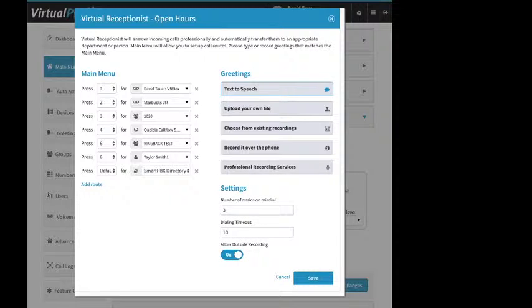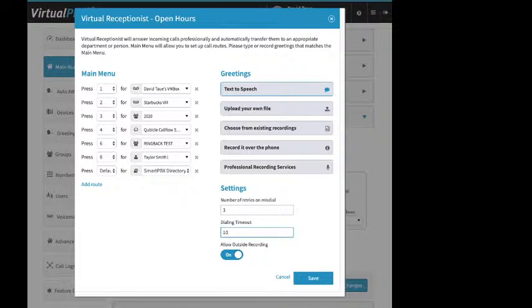All right, now down here, settings. Number of retries on missed dial: basically, how many times can someone make a mistake when they're trying to hit your main menu items? For instance, someone keeps trying to hit 7. After that third attempt, the system would then either send them to the default route or end the call if there's no default route.